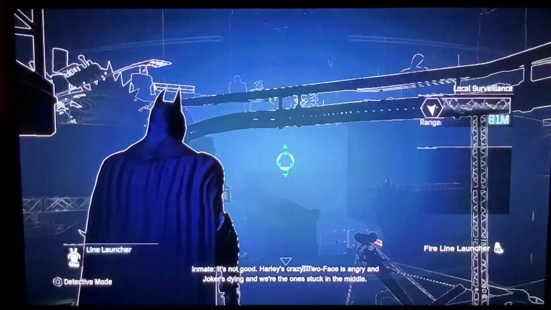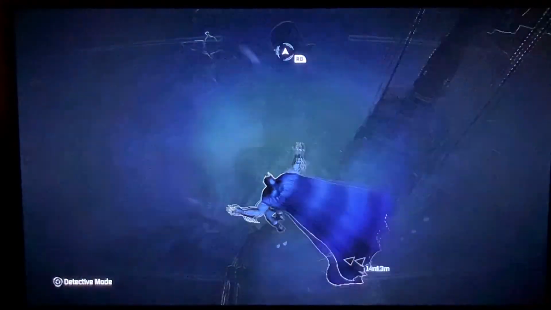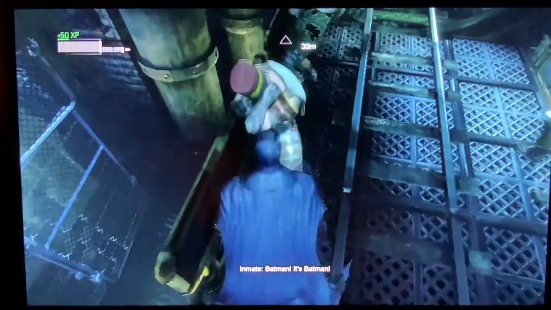I tracked the ninja to a sewer entrance, so I got out my line launcher and dropped down there. I hope these guys don't mind if I drop by.